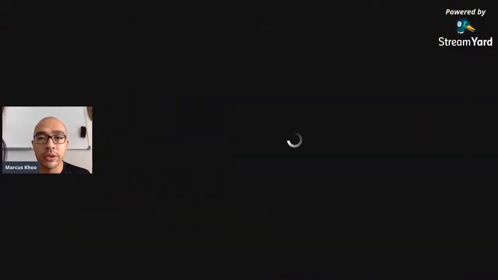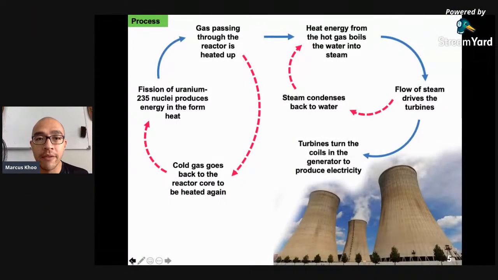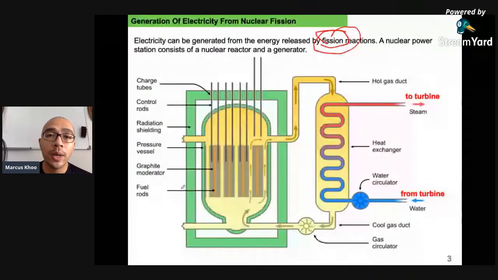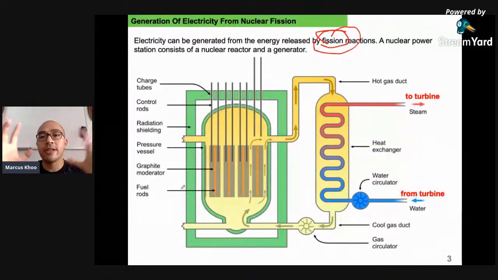Okay, so thanks, guys, for explaining to us what the key components in a nuclear reactor are. Basically, they have explained everything over here. Every key component has been explained to you. But as I said, what they did in their project is they tried to place every single component as how they would imagine a nuclear reactor to be. I'm not saying that their design is wrong, and neither am I saying that this design is wrong either. It's just that different people will have different designs.